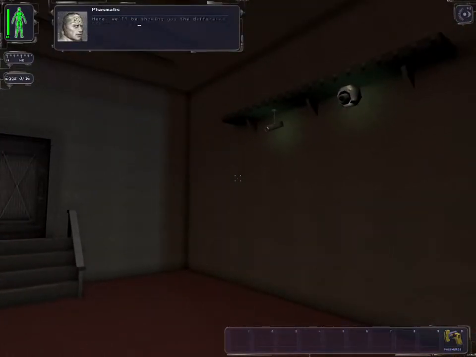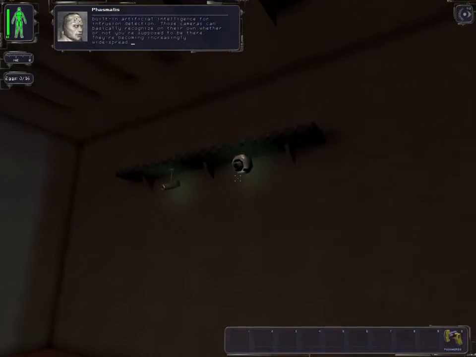Here we'll be showing you the difference between the two new cameras that have entered the corporate security market after you left. The one on the left is the old one, the standard security camera. It can't activate an alarm on its own. It needs somebody to monitor its output in the security room and sound the alarm when he spots you on the camera. The one on the right is the more advanced DX brand camera, which comes with limited built-in artificial intelligence for intrusion detection. Those cameras can basically recognise on their own whether or not you're supposed to be there.